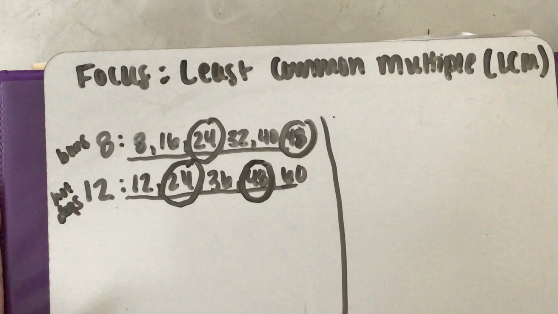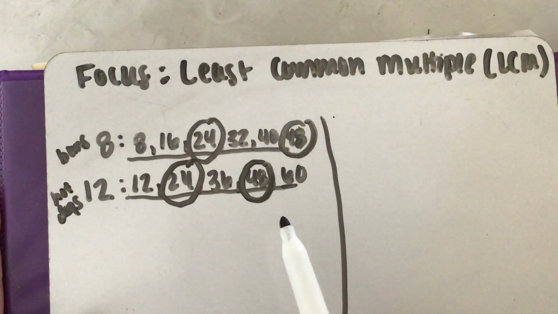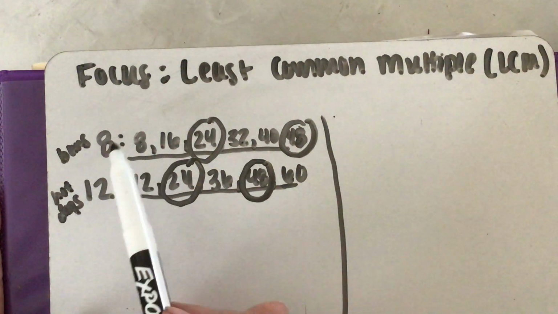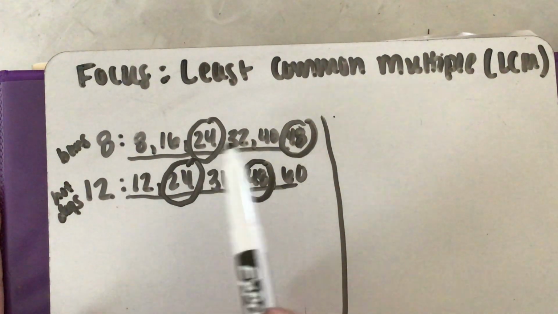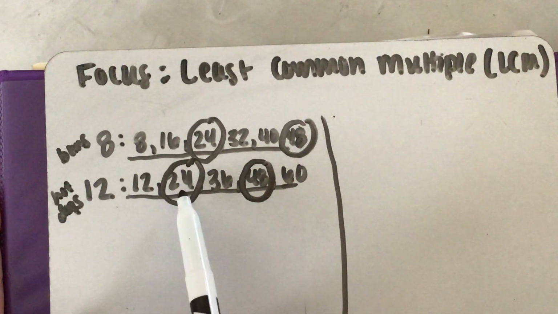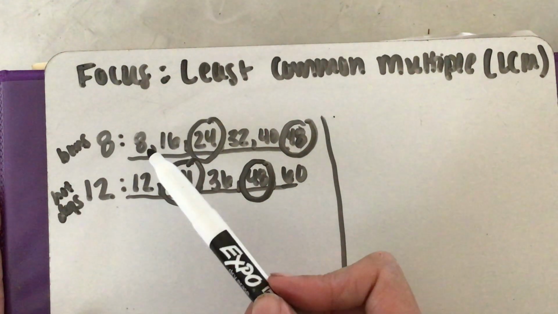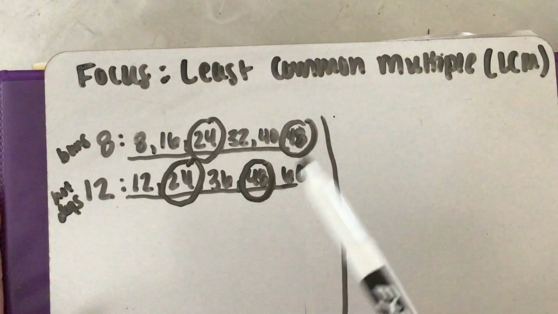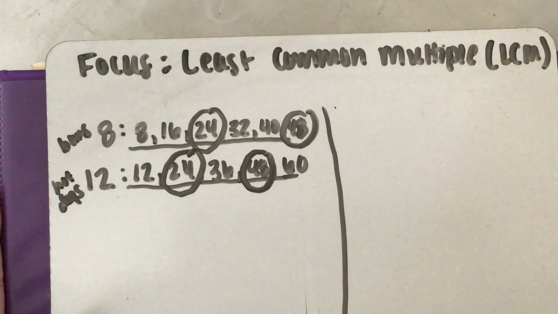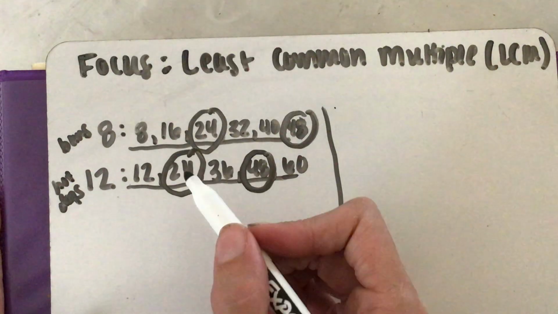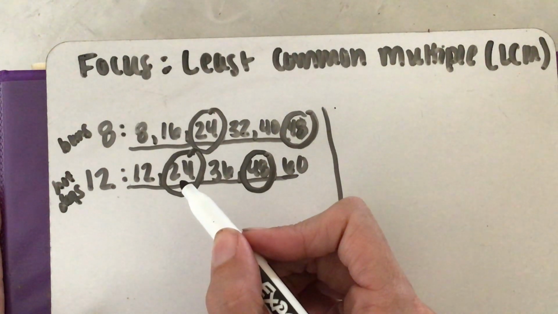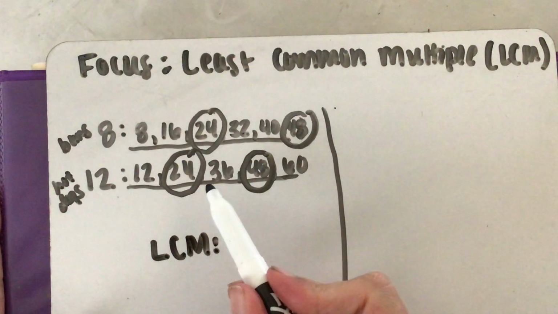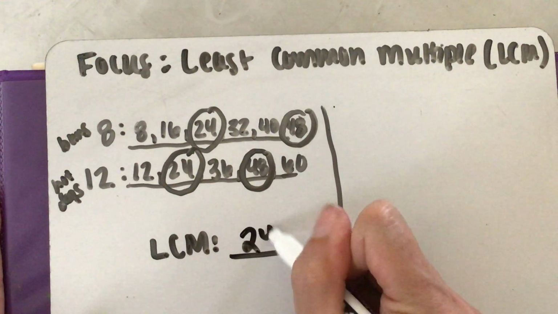Now, if I look at these, I know that I have found some common multiples. And I know they're common multiples because these are my multiples, and these are the ones that they have in common. When I multiply 8 a whole bunch of times, I get 24 and 48. When I multiply 12 a whole bunch of times, I get 24 and 48. I know that 8 is not a multiple of 12 because it's not in this list. My list could keep going, of course, but I did choose to stop right there. Now, to find my least common multiple, I'm looking for the least or smallest multiple that they have in common. My least common multiple in this case is going to be 24.